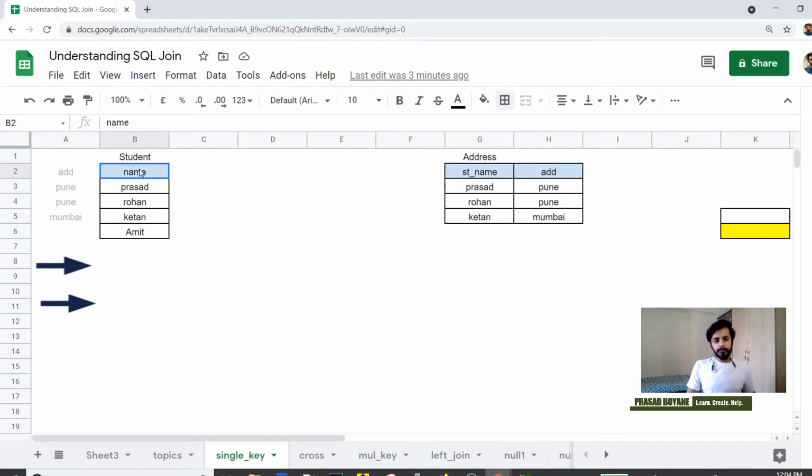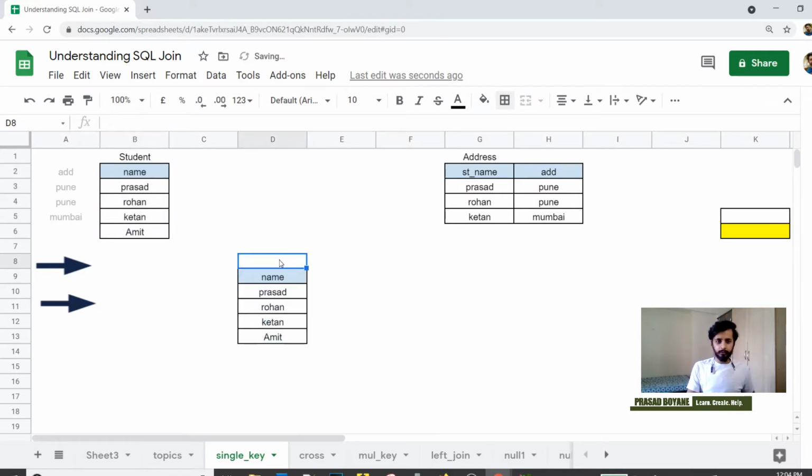So basically for this purpose we use a join. So we have this from the student table, let's say S1, and we want addresses from the S2 table. What the join will do is basically paste all the addresses into the second column, the address column.